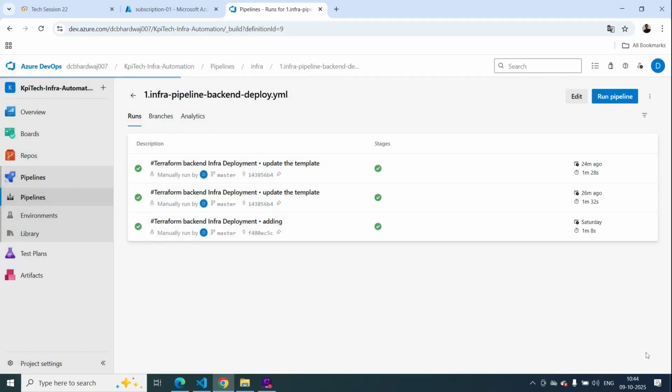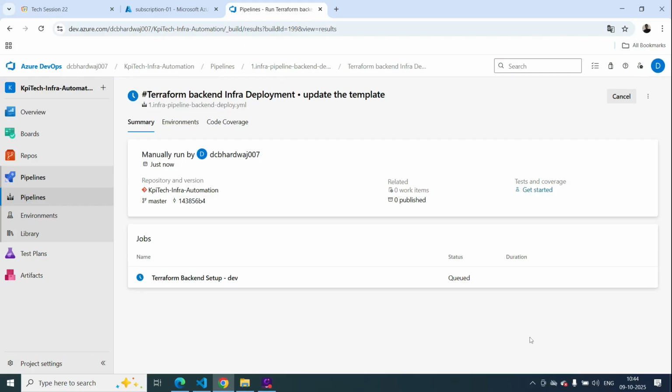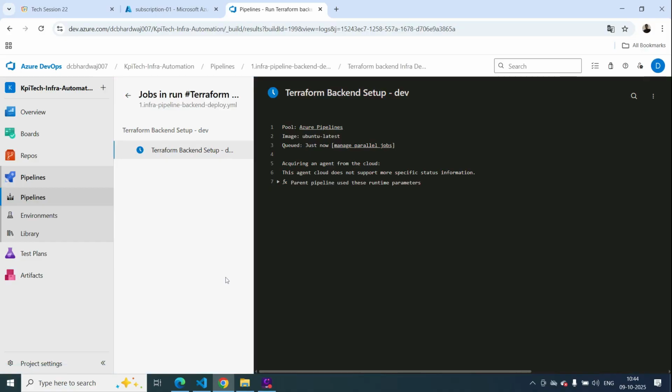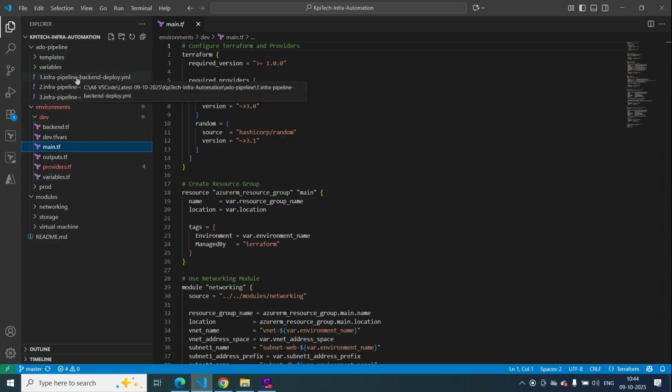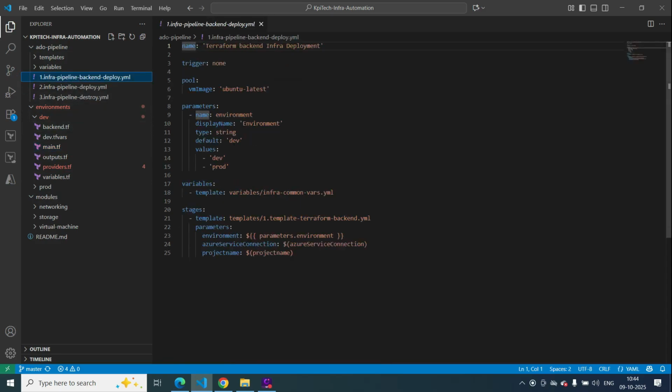Once you run, the pipeline will start to trigger, and then the resources will be created on the Azure side. Okay, the configuration side was already explained in the pipeline and code, right? So once we trigger the pipeline, this is our pipeline. We trigger it for dev, then it will check some of the variables from common, right? And then it will trigger the stage. The stage will check the templates.